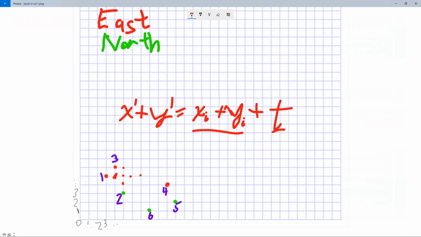So what this means is that the value of X plus Y will increase by 1 each hour. And another thing you need to note is that the relative difference of the sums of the X and Y coordinate for each pair of cows will be the same at any instant in time, provided that the cow is not blocked. If the cow is blocked, then we don't have to worry about it. We already got the answer. All right, so now with that information, try to pause the video and see if you can program it out.